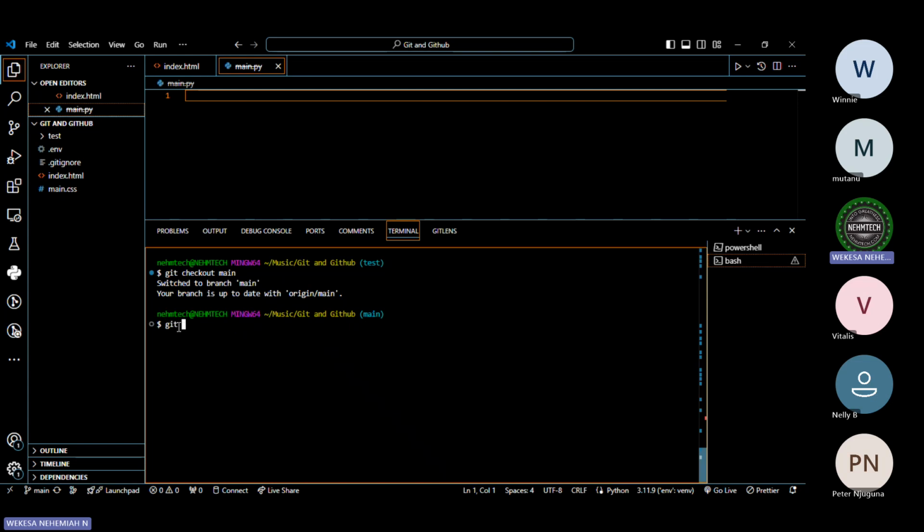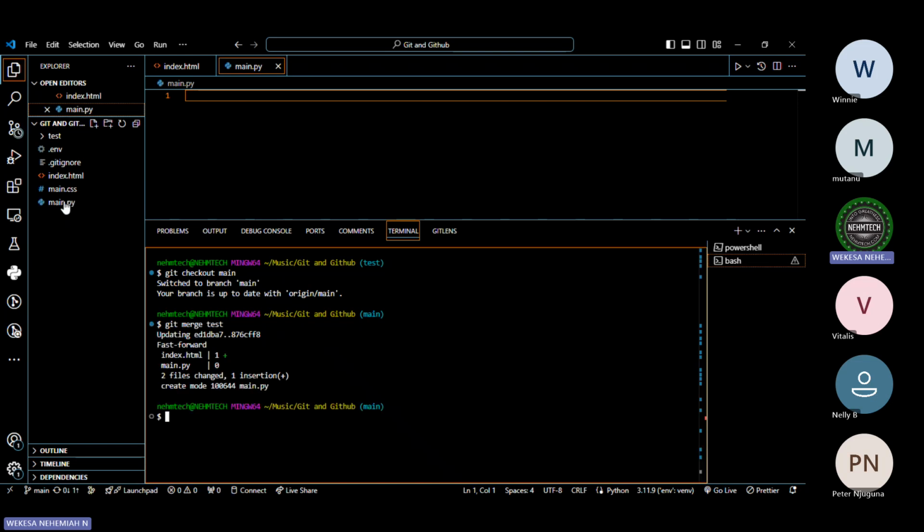So this is where we add in the merge. We use git merge not on the branch that has changes. You go to your main branch, and when you go to the main branch, you say git merge. That's very correct. First of all, congratulations for saying that, for helping us. So git merge, that's the command. And then you also specify the branch that you want to merge into main. So it is test. When you say test, you can see now the file is added.